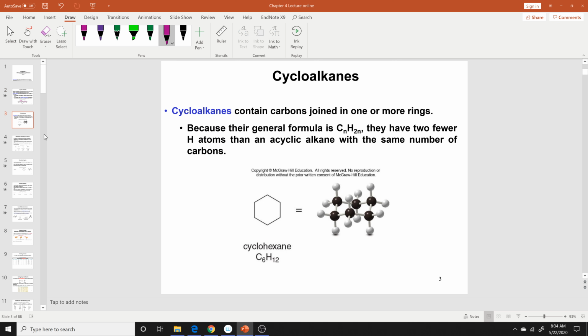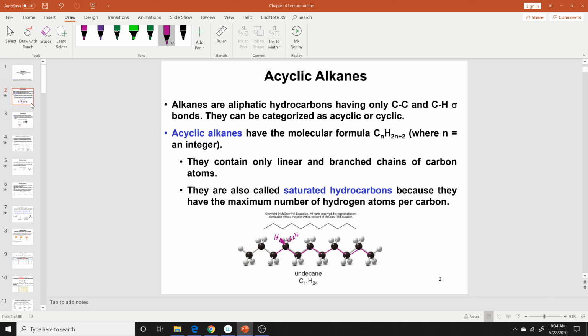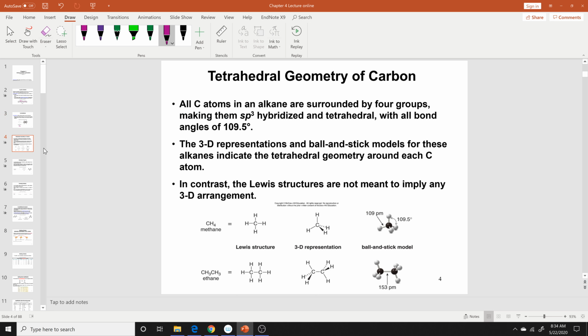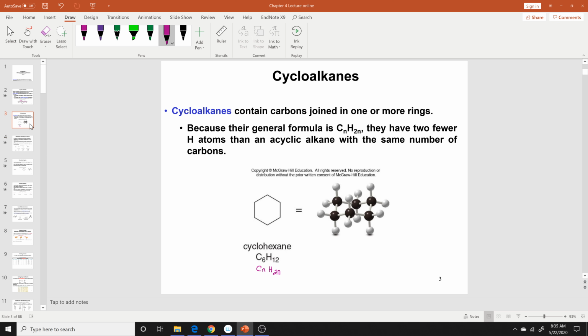With respect to cycloalkanes, their molecular formula is CnH2n. This is their molecular formula. Their degree of unsaturation is 1 because they have a cycle. Now, the alkanes up here are saturated hydrocarbons. This means that they don't have any double bonds. For the cycloalkanes, their degree of unsaturation is 1 because they have a cycle. Let me go back a little bit here. As we dig deeper in this chapter, we will talk about their conformation and how you change cycloalkanes into their most stable conformation or representation of a cyclic structure.